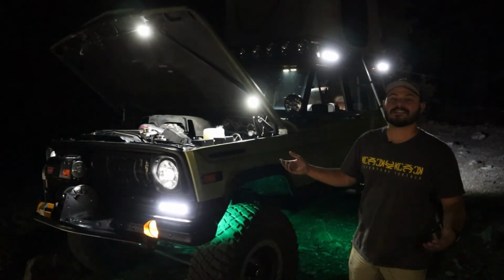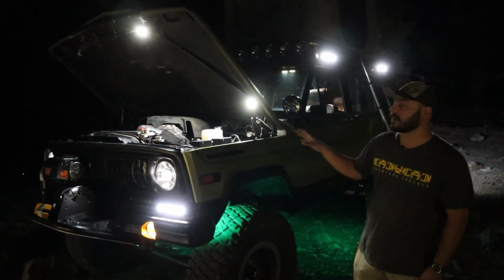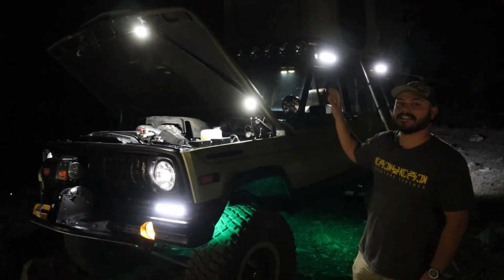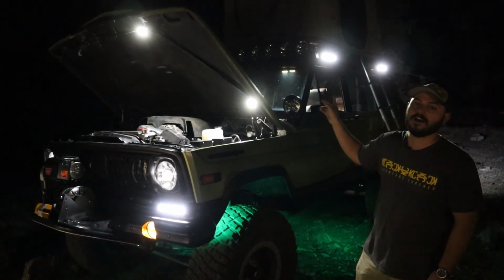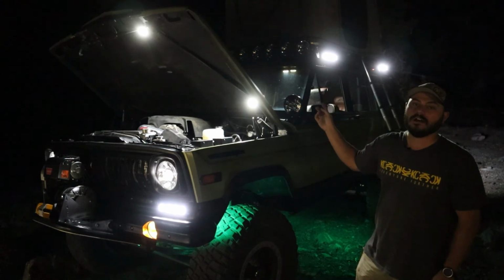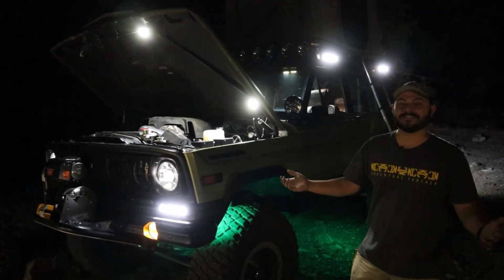So with all of that said, that's about all of the exterior lighting that we have on this thing. And as we move into the interior, we already showed off that interior a little bit before, but we also have our Cyclone LEDs in there as well for dome lighting or interior lighting. And with that, that's everything on this Jeep Wagoneer.